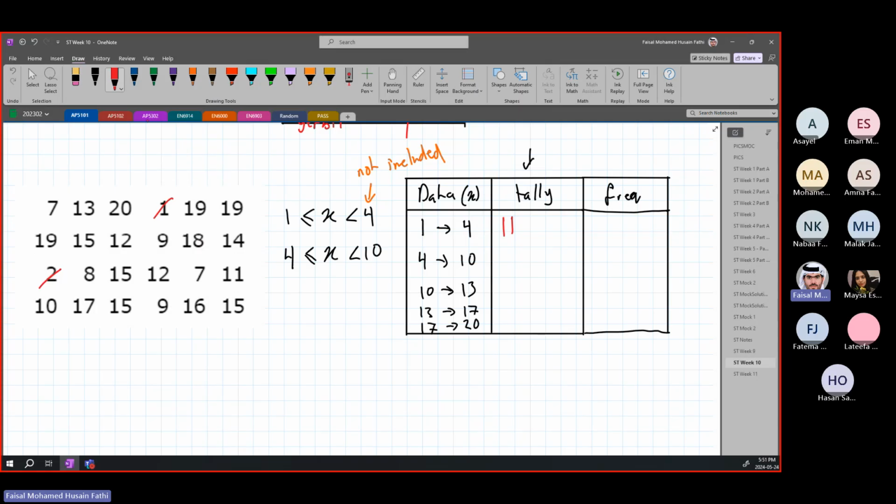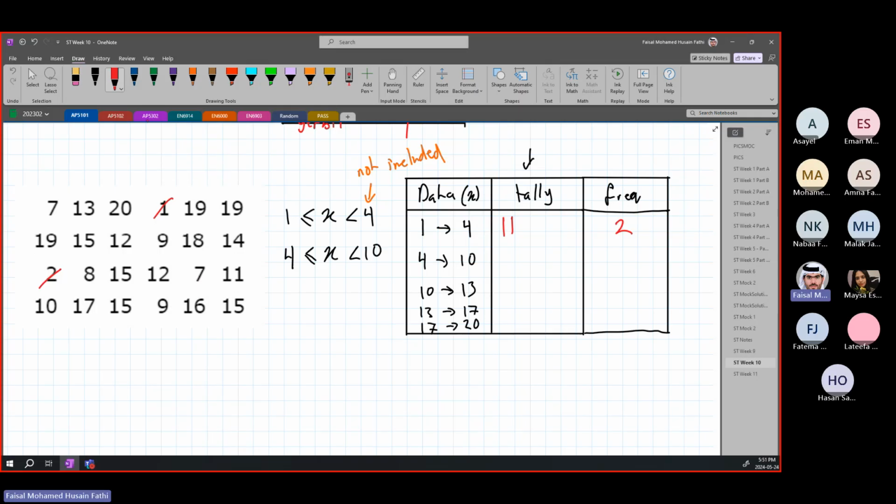Then we're going to look for another number 2. We don't have it anywhere. We're going to look for number 3. We don't have any number 3. And that's it. We are not going to look for number 4. Number 4 will come in the next part. So if you notice here, we have 2 lines. So this is 2 for the frequency for the range of 1 to 4.